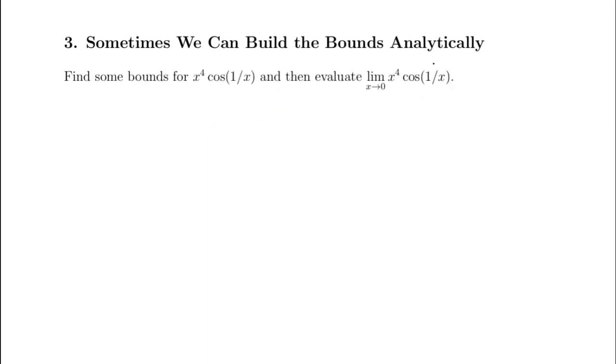All right, in our last example, what we're going to do is build these bounds analytically. We're going to do it by ourselves here. And what we're going to notice is that we know some boundaries for a cosine function. I know that cosine of theta is stuck in between 1 and negative 1, right? If you think about a unit circle here, we know that cosine is always going to be the x value on the circle. And so we are stuck in between these two x values, negative 1 and positive 1.